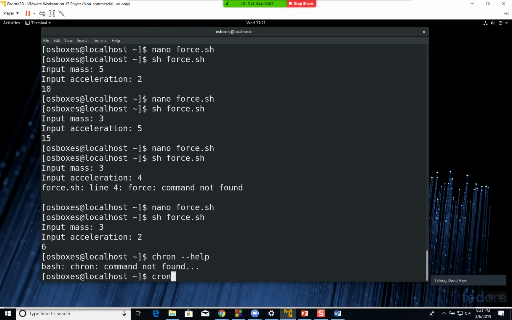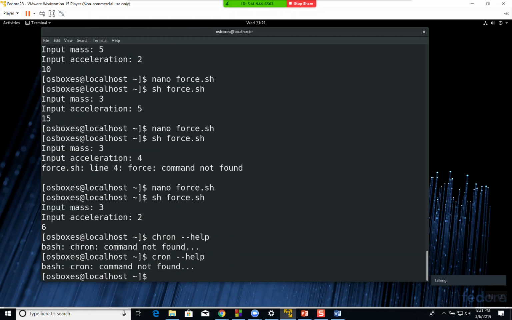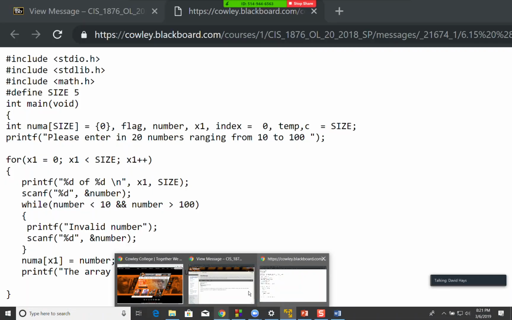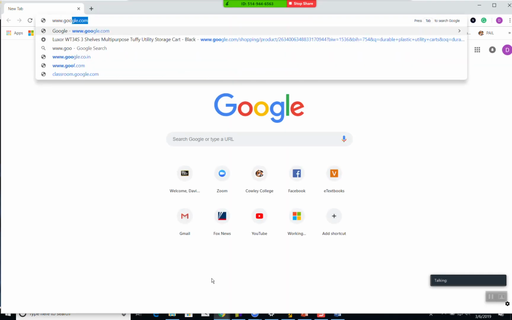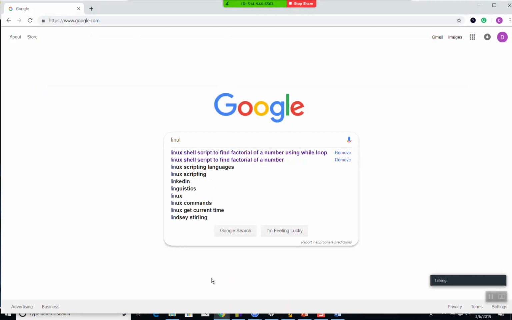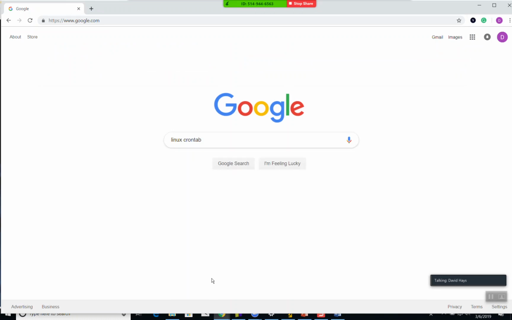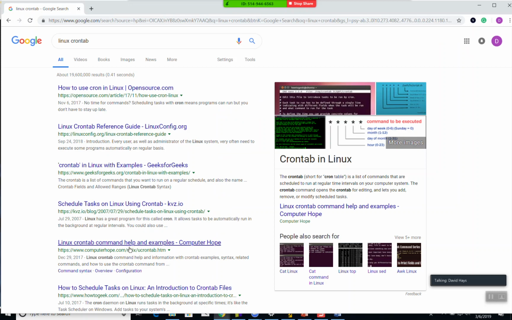Assuming I could spell it. Linux cron. Cron tab. How to use cron?